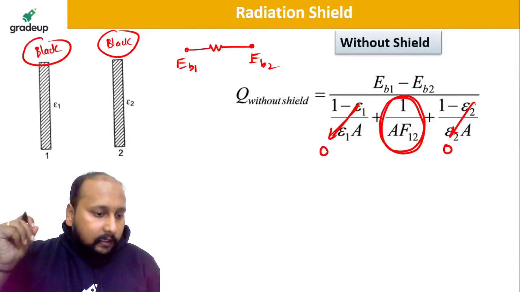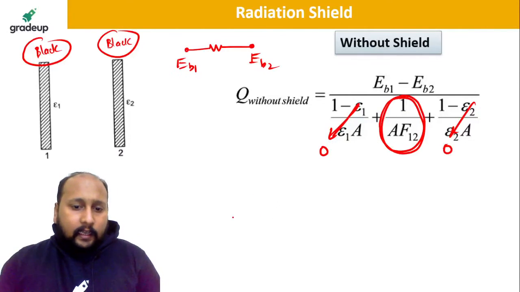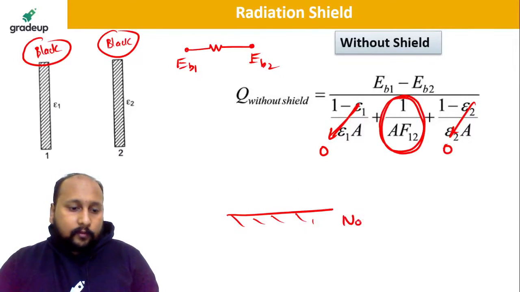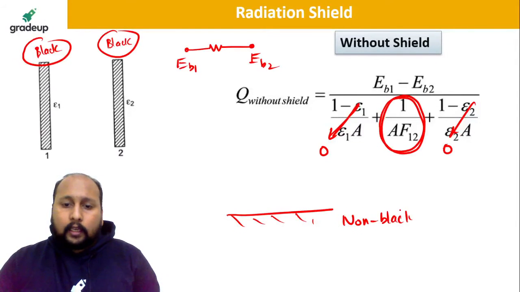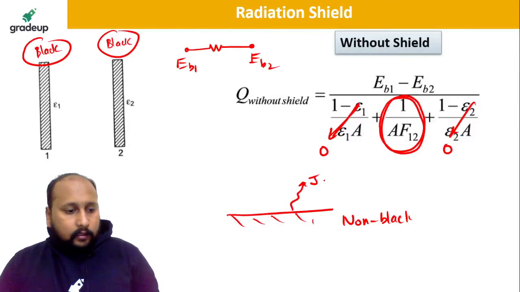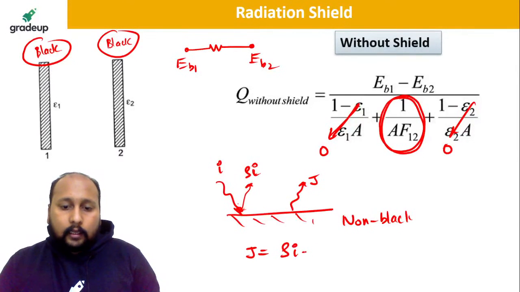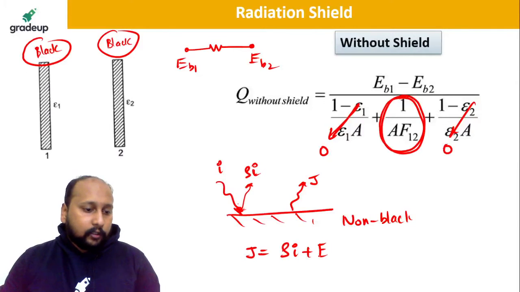Yes, Akhil, what is your doubt? Definitely, let me explain one more time. If there is a non-black body, let us suppose we have a non-black body, so definitely from this surface we'll be having a value of J. This is your I. Definitely a portion will be reflected back like this, rho into I. So we'll say your total radiosity will be equal to rho into I plus your emission due to the temperature.